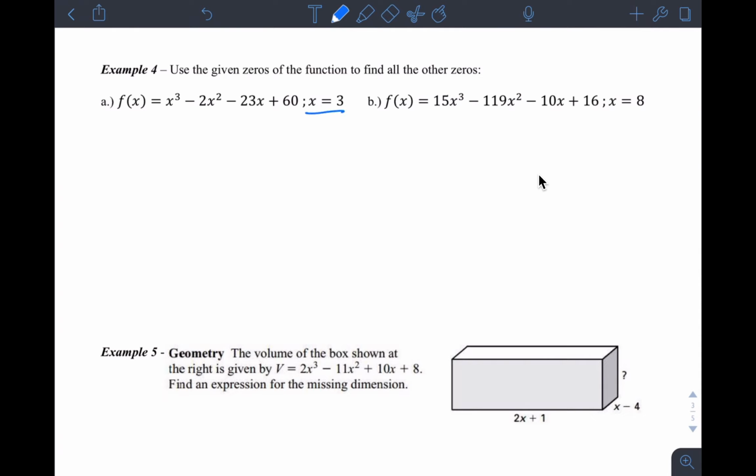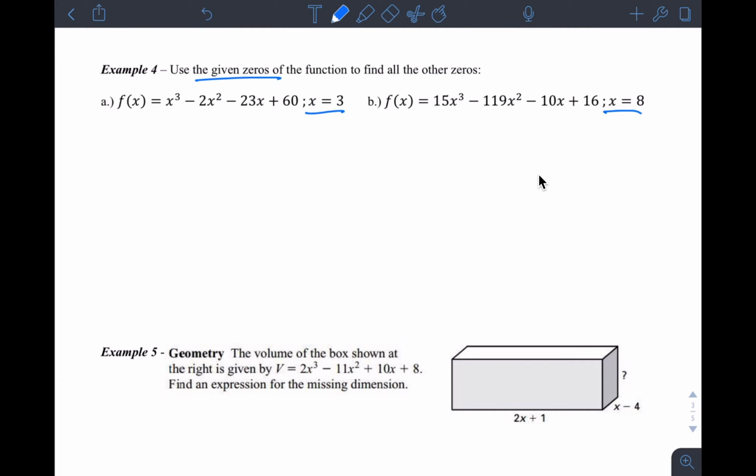You're given a factor, and then it says solve the equation, or it says find the zeros of the function. Solve the equation gives me x equals, find the zeros gives me x equals. Similar process but different terminology. And so if I'm going to do this, same idea.